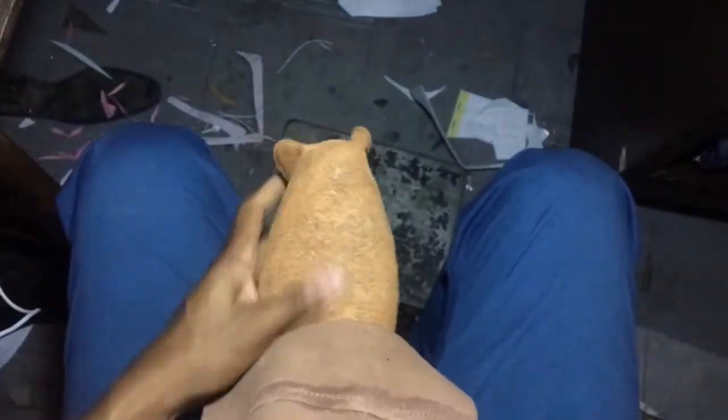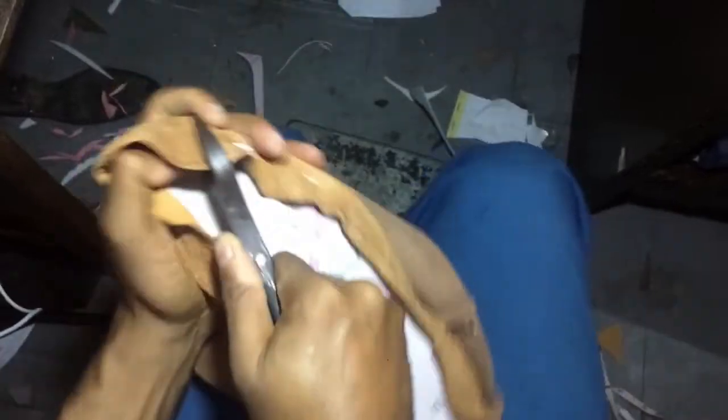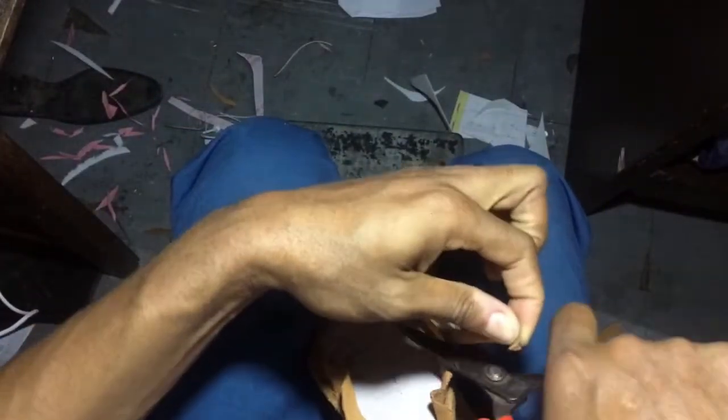By the time you're done with this, you find that your lining is completely flat and well adjusted to your last, and your vamp lasting will be excellent. Once you have your linings very well done, it's easier to get your uppers to fall in place. Right now, I'm just, on alternate positions, adding tacks around the circumference of this lining so that by the time I add glue, the glue will not seep into the inside of the last itself.